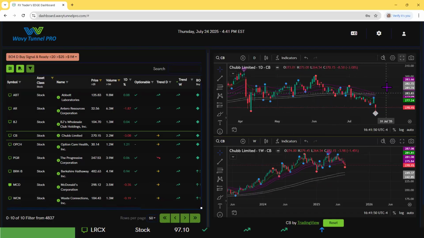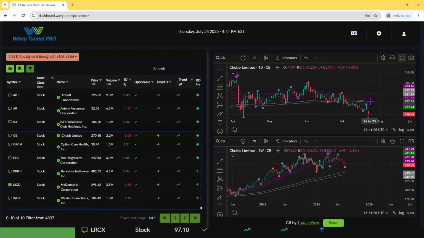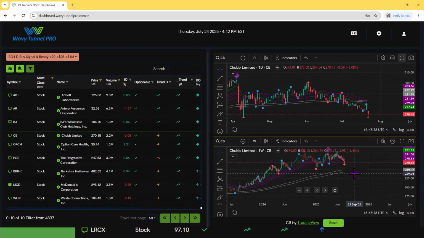Okay. So this is an interesting one, Chubb Limited. We have to watch this. We want to make sure that price starts to move up because we don't really want to see the wave totally below the tunnel. It's okay if it's in the tunnel, but we don't really want to see the wave below the tunnel. So what could happen here if the wave does go below the tunnel? We could be headed towards the weekly tunnel here. If we are going to turn around, it has to be now. And if we start to break down, then our target is going to be the weekly tunnel. And then this will be just a bigger correction. So that's how we use this information.